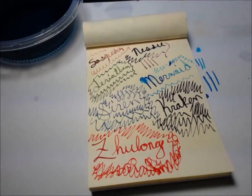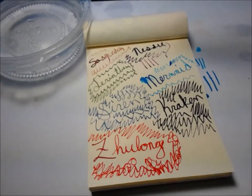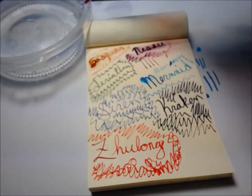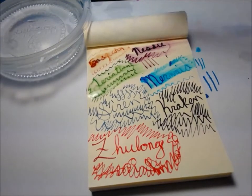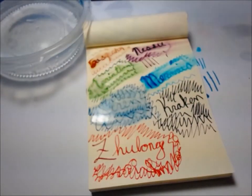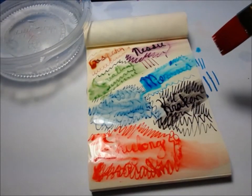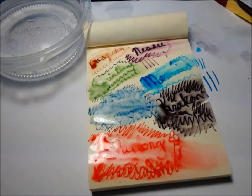So, let us try and see what happens with the water after I get a clean bill of water, because these things are... Alright, you'd think I'd be more prepared for these things, but you know. Alright, let's see what it does with some water. Whoop. That kind of weird reaction. That's cool though. All right, let's dry those off a little bit.